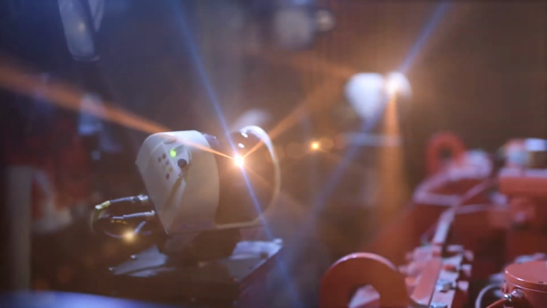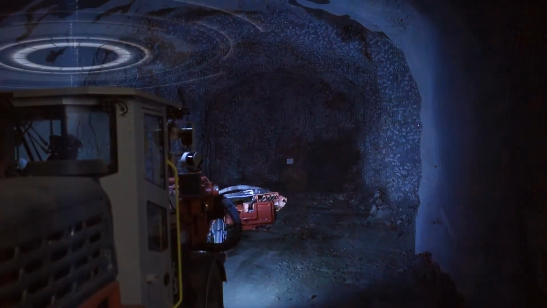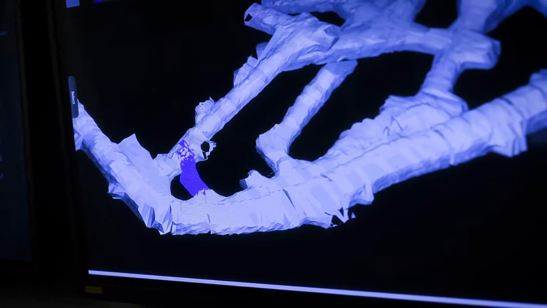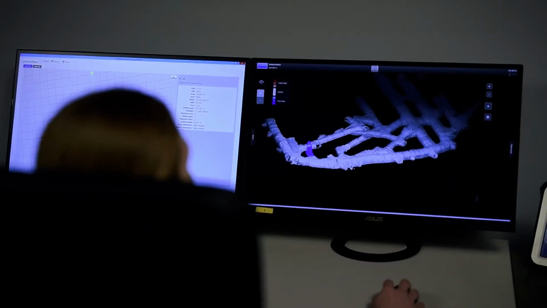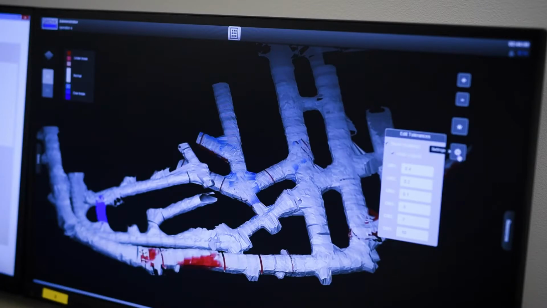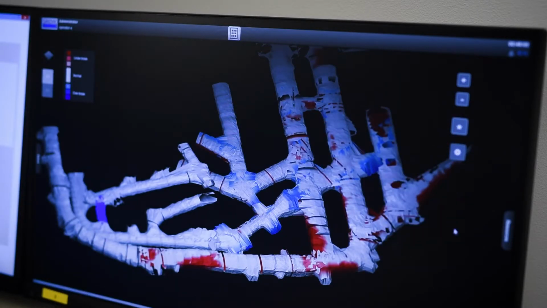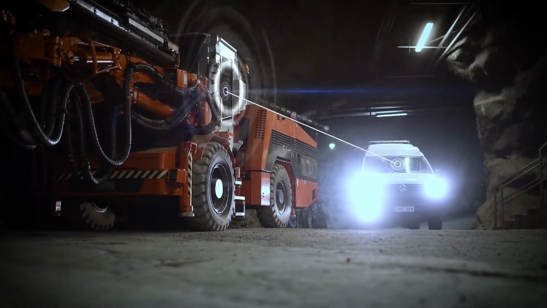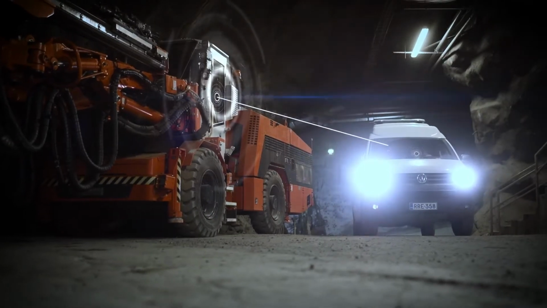3D scanning creates a point cloud model of the tunnel. Scanning results are automatically updated to 3D Mine Visualizer. Actual and planned mine models can be viewed from different angles, inside and outside of the tunnel, including any deviations to the plan, for example, over or under break. When the mine network is not available, data can be automatically transmitted using OptiMine Data Bearer.